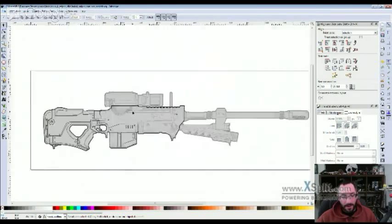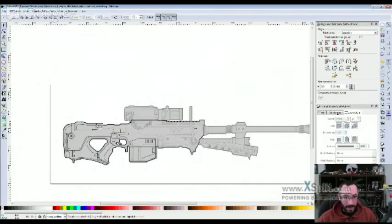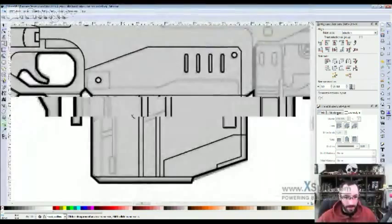If I was going to mold it, I would probably mold the barrel in two pieces, the body, maybe the magazine separately, the scope separately, maybe the stock dip separately. I don't know. If I was going to mold it, I would be doing things a lot differently. But I'm not, so forget it.